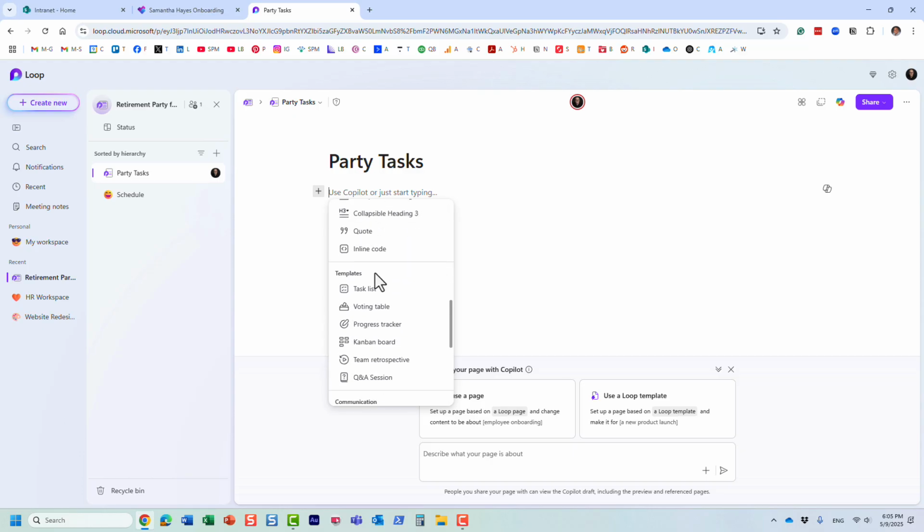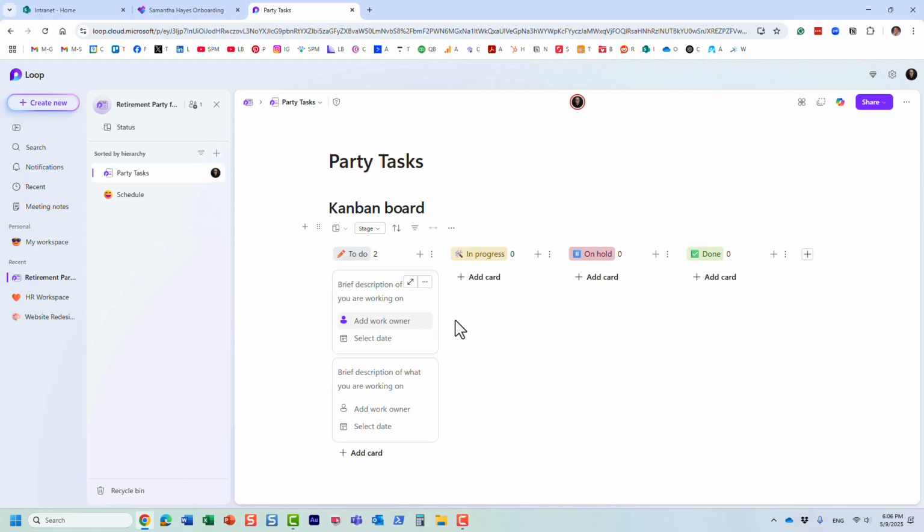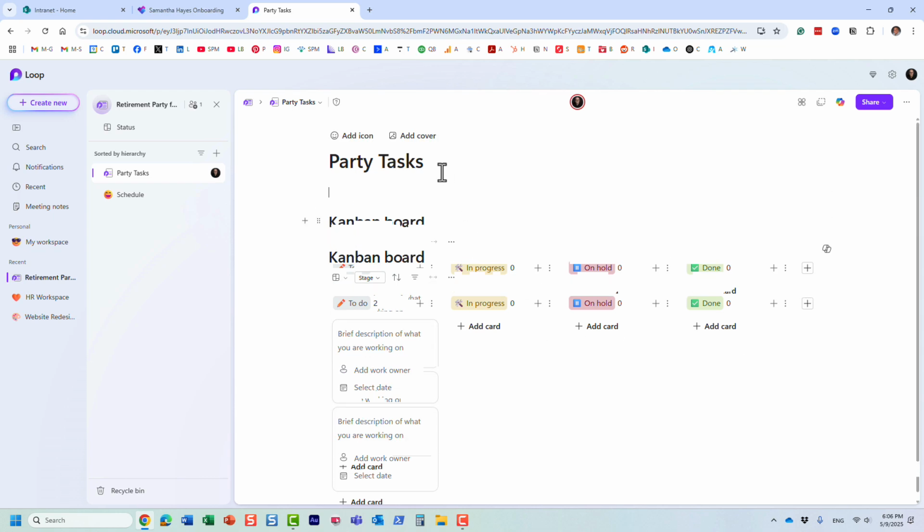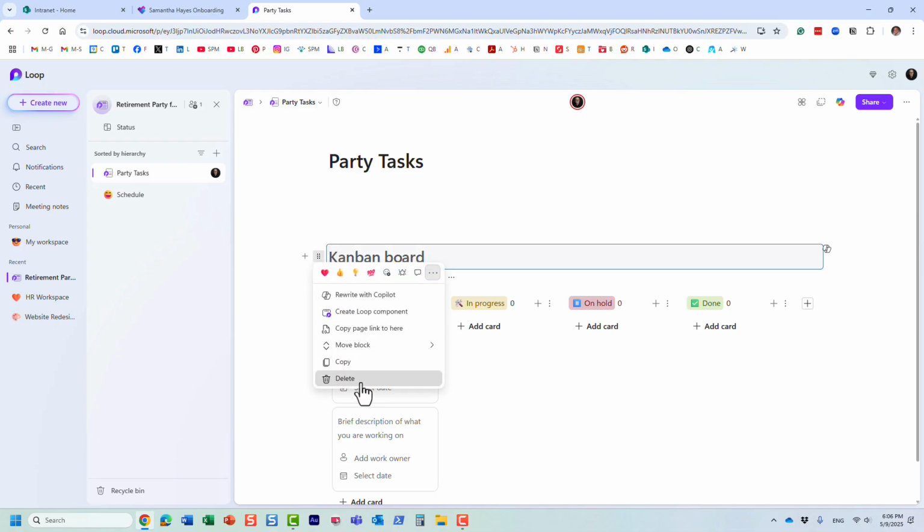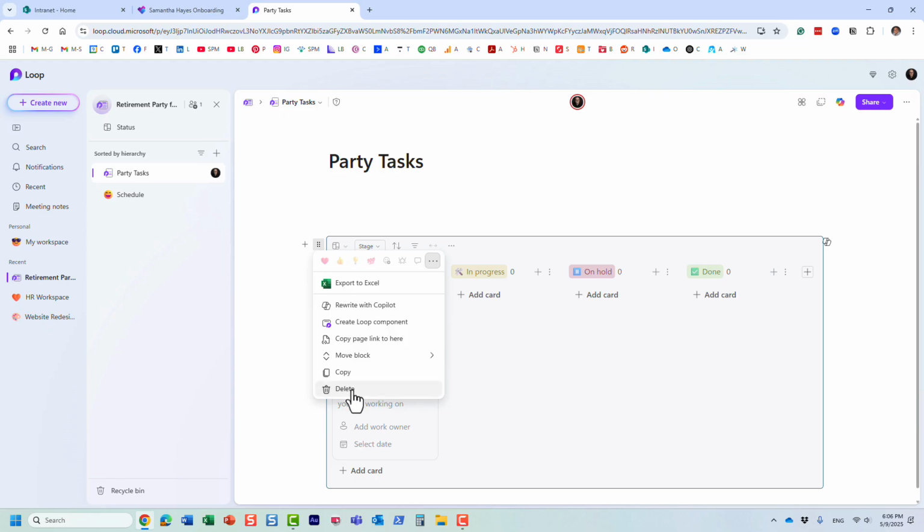And this is where it's super important to choose the right type of component. There are two components where you can manage tasks: a task list and a Kanban board. And the Kanban board allows you to manage tasks pretty much like in Planner, in this board style format. However, the problem with this is that the tasks you create using this Kanban board Loop component will only stay here in Loop. You will not be able to sync them to Planner, ironically. So we need to choose the right type. You know what? Let's just delete it altogether. Here we go. All right, perfect.